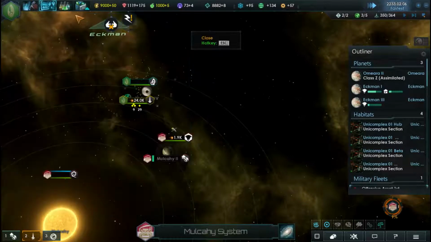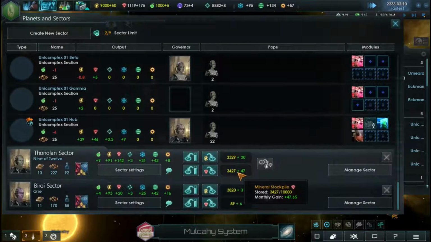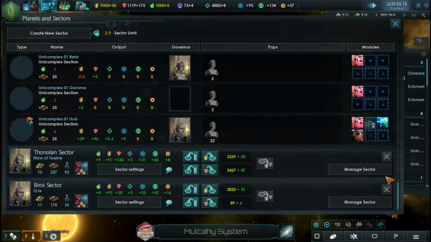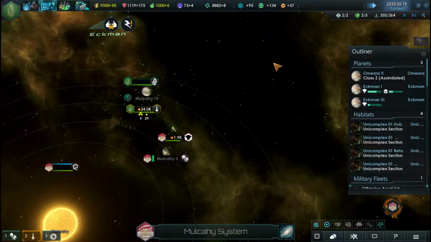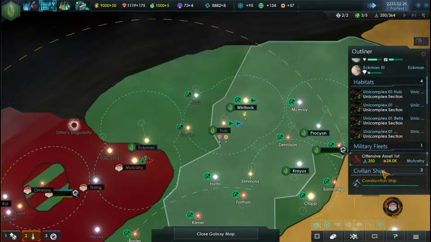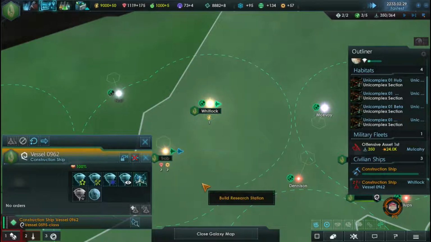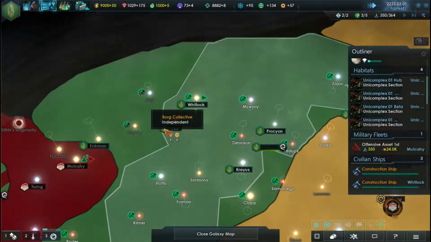How are the sectors doing? I mean, if these guys... Yeah, he's still got a thing of... If he hits 4,000, then I will siphon off, I think. You have a ton of energy, so we're great for energy for a while. Okay. What about our construction ship? Could you do something here now? Build a research station down there, okay. Good.